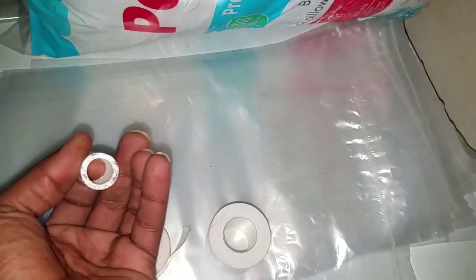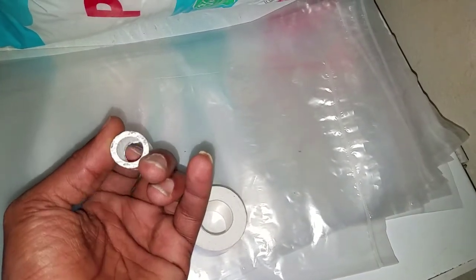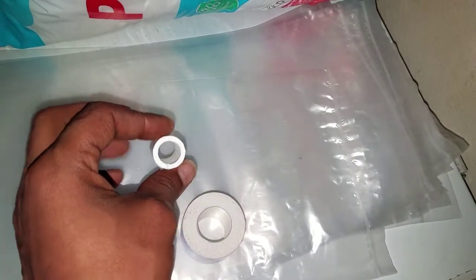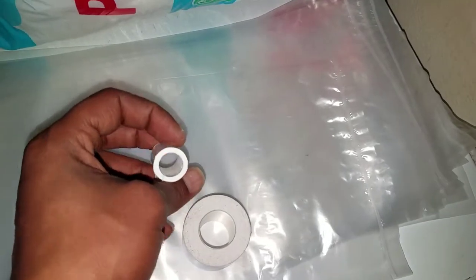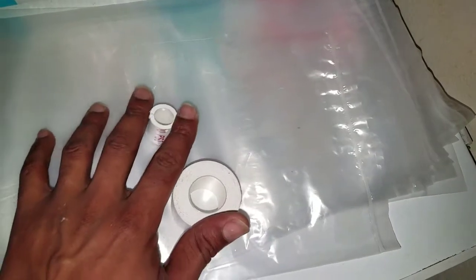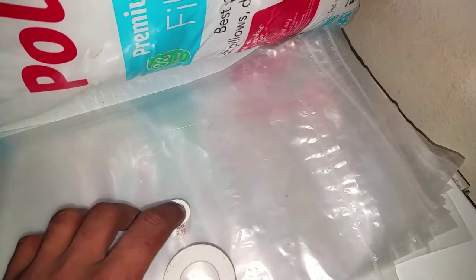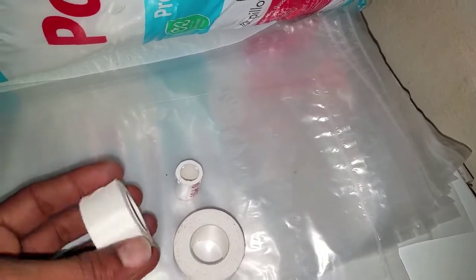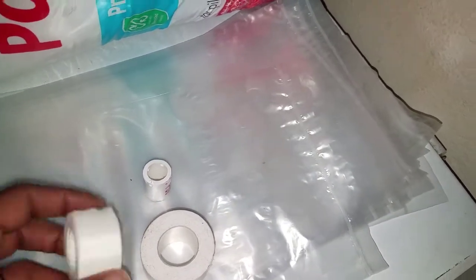But I'm actually going to try the Asian method, where you take a bag and stick it through a pipe. So it's probably not going to work with these. It's actually probably kind of small now that I look at it. I'm trying to get some bigger PVC pipes, probably about 1 inch diameter. And I'm going to try to stick the plastic bag through and wrap it around the outside, and then put a rubber band on it, and then stuff polyfill inside of it to close it off, and use that as a patch or a CO2 patch instead of this. So that looks like it's just going to be a lot easier instead of cutting and patching. So that's going to be my next try.